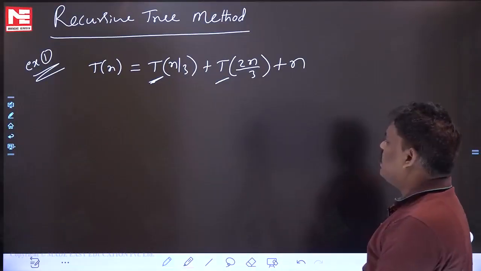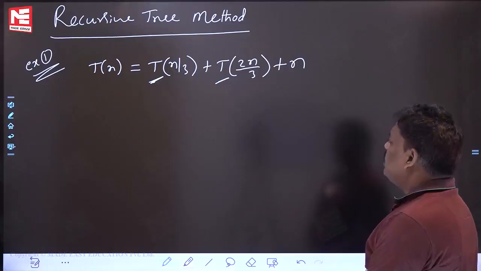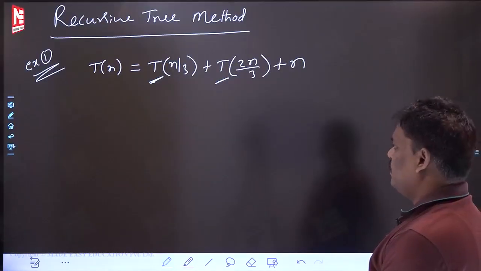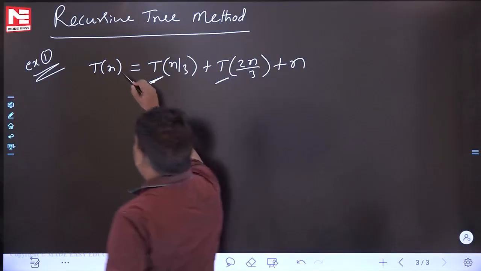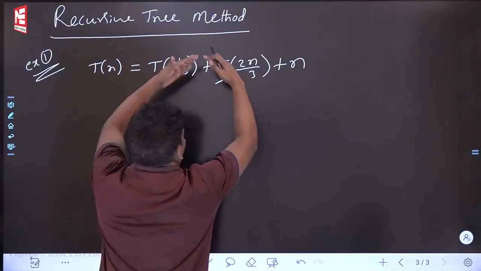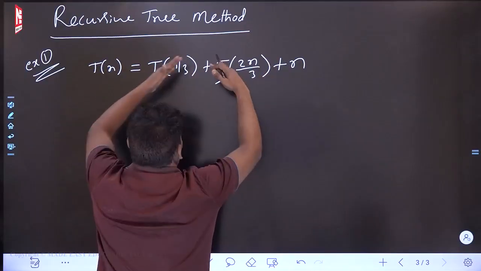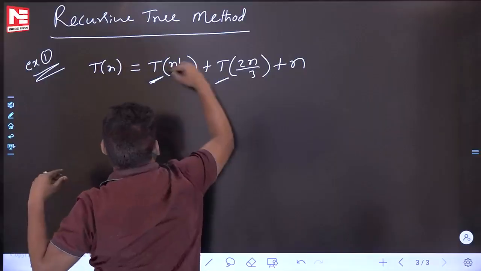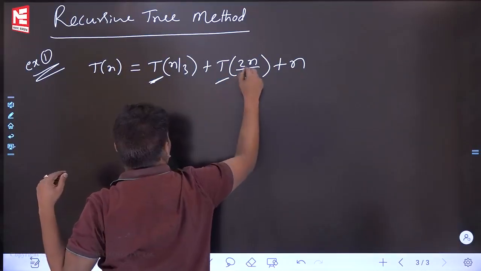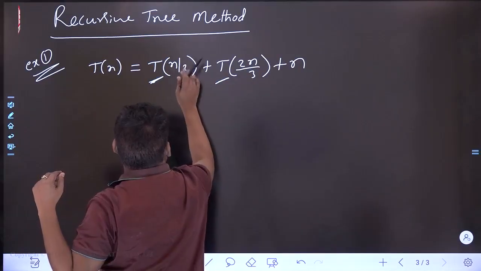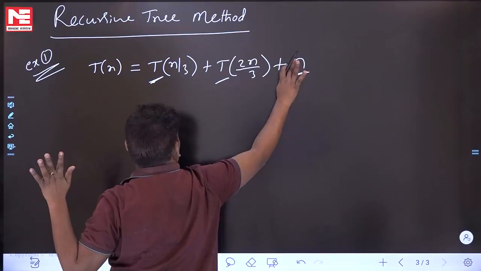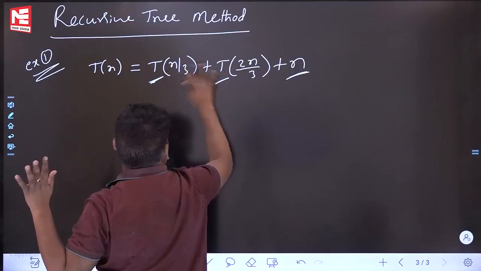See this one. Please be comfortable with this problem. T(n) is equal to T(n/3) plus T(2n/3) plus n. Initially n is there, and that n is internally calling two functions, the function name is T. This n will be divided into two parts, one side n/3, another side 2n/3. It is the left function call and the right function call. The n term is non-recursive, leave it. Recursive calls we are talking about.